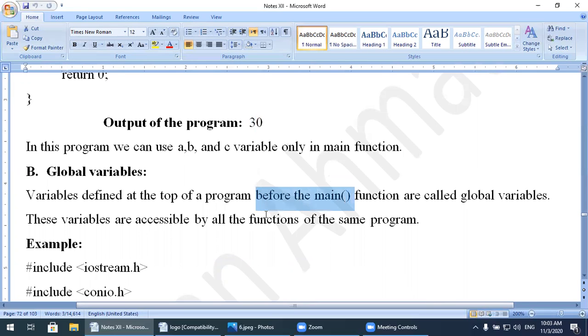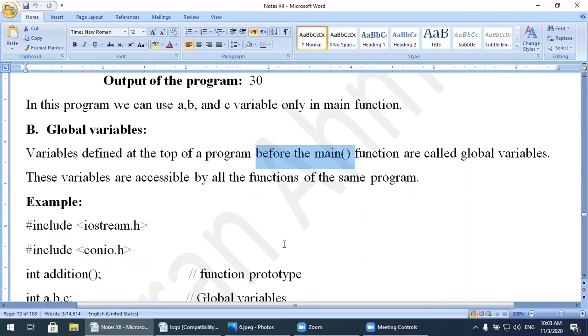If I define any variables before the main function, they will be known as global variables. These variables are accessible by all the functions of the same program. In the previous lectures, we also did examples with two or three user-defined functions. Over here, I can define any variable before the main function, and this is called a global variable.